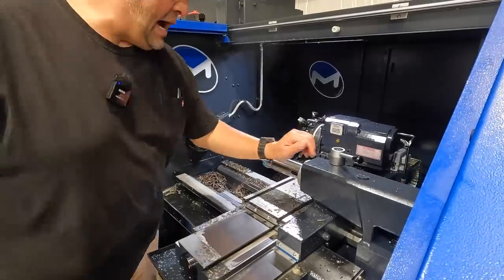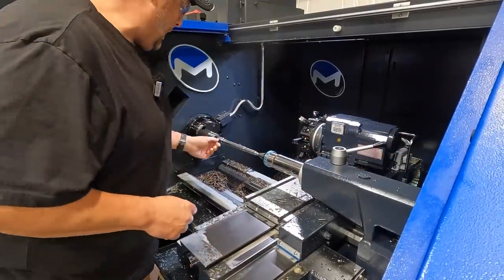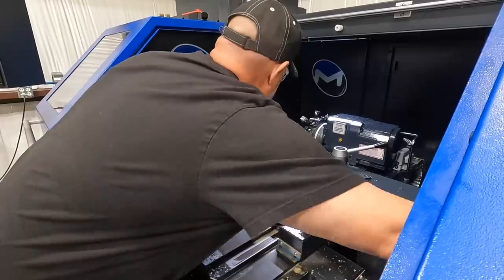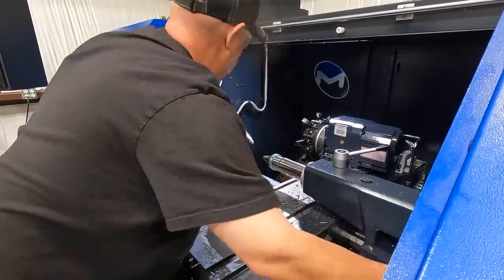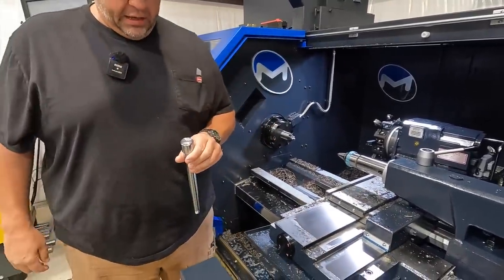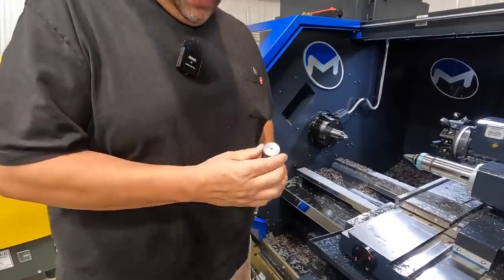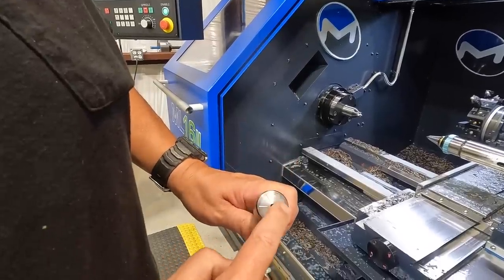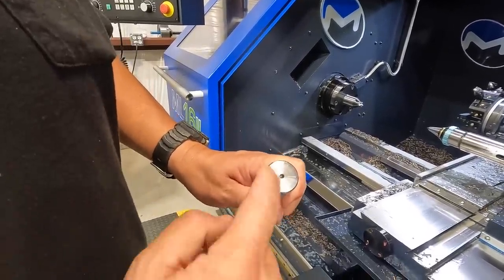All right, let's take this guy out and we'll get a little closer look at it. So I did index it. Well, it looks like I had it pretty well evenly spaced. So hopefully you guys will be able to see a little bit of this, but you can see your witness marks there from the drive pins. That looks good, doesn't it?